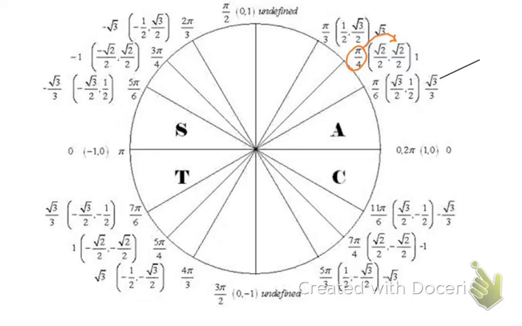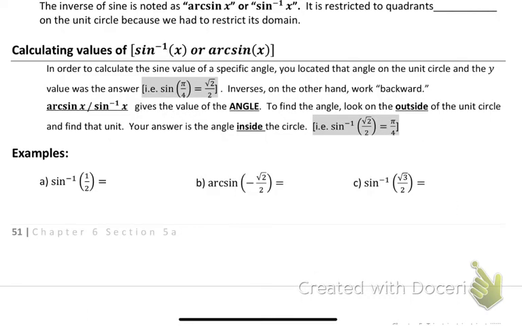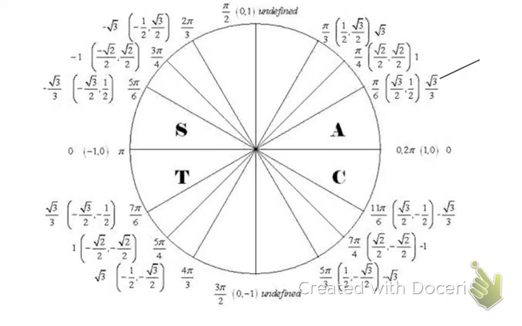Okay, so we're all clear that sine of pi over 4 equals square root of 2 over 2, I hope. Inverses work backwards. So if you look down here, I'm asking what's the sine inverse of square root of 2 over 2? Your job is to find square root of 2 over 2 on the unit circle. Now here's the problem. Do you see my square root of 2 over 2 here? Yeah. Do you see the square root of 2 over 2 in quadrant 2? I can't have two places to look.